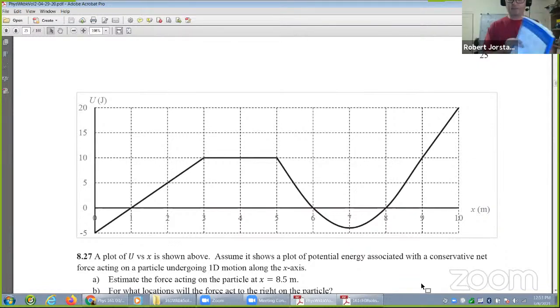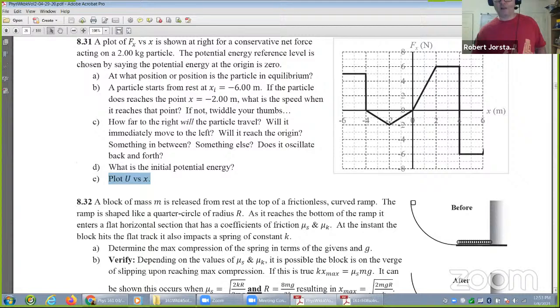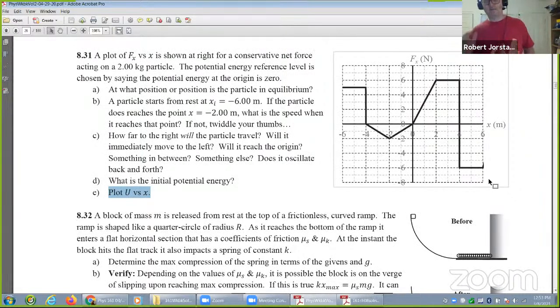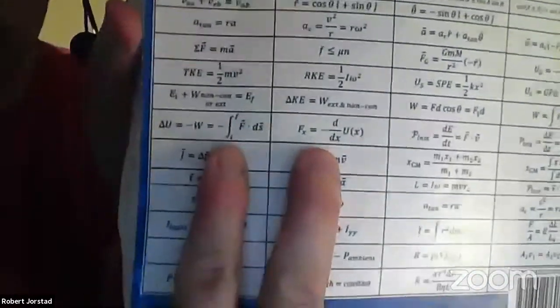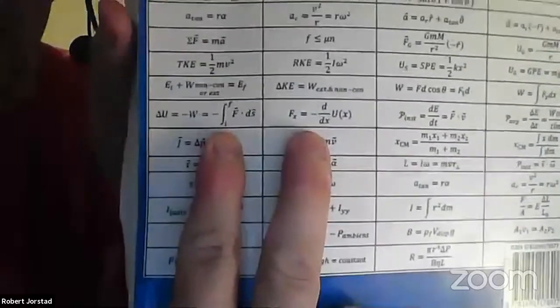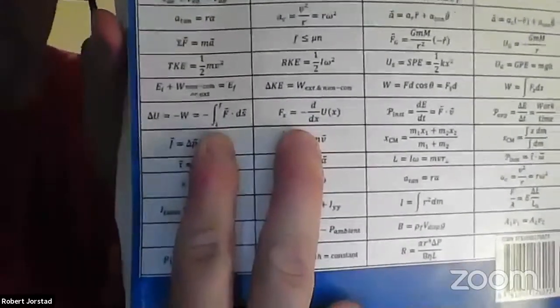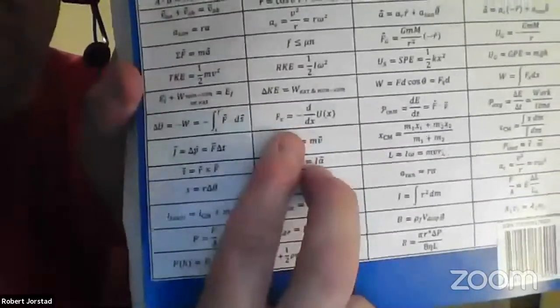Okay, and so then on the other one, sorry, if I could scroll back to it. Here, I've got a plot of force versus x. How would I get from force to potential energy? Negative integral. And so rather than try and remember all that junk, I'm just trying to show you right here, on the back of your equation sheet, there's those two relations. If you ever forget those, just take a look or check the units, right? I can remember this one pretty easily. I just have it memorized. So I guess that's how I do it.